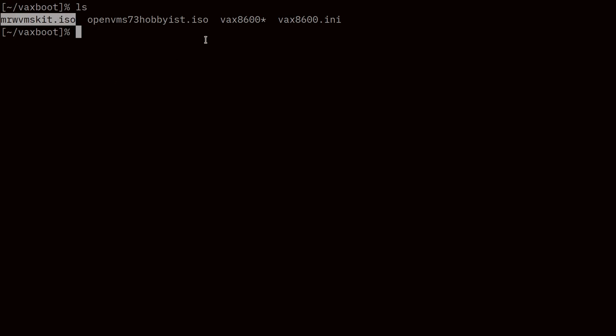One of them is my license key file from the Hobbyist program. So I find the easiest way on a new system to just quickly install all of the licenses is to have that file available on a CD that I can mount once VMS is installed. I also have the SimH VAX simulator itself.